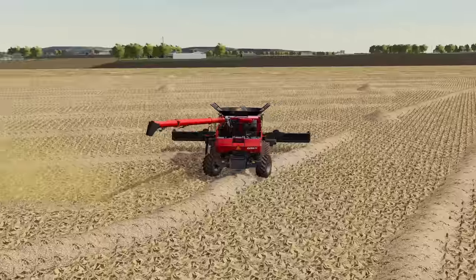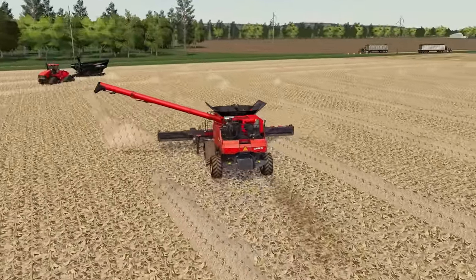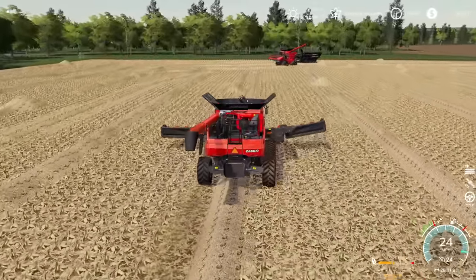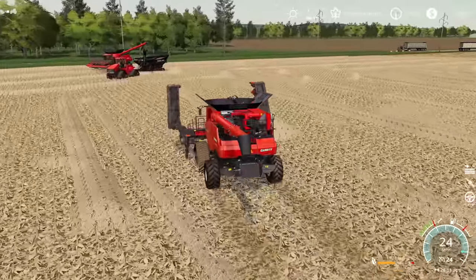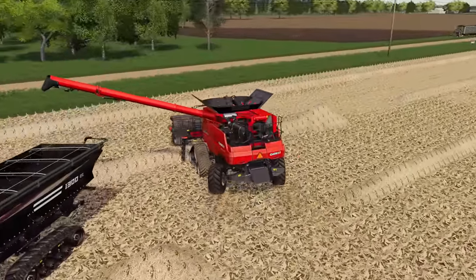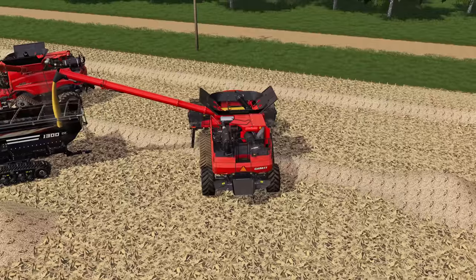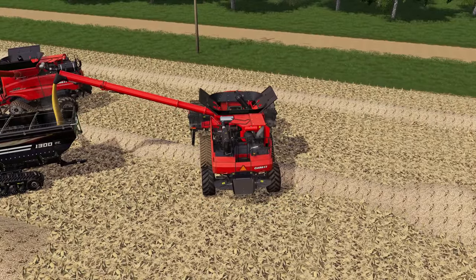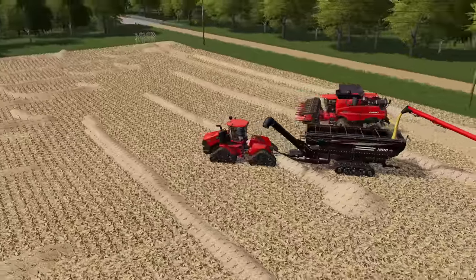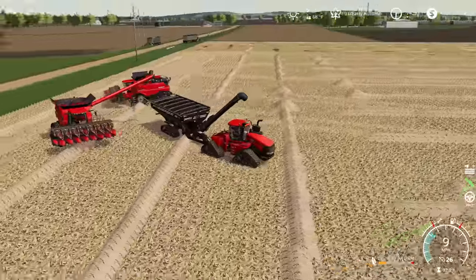There it is, the last corn of field 50. We'll put this right into our grain cart and grab that other combine. Boom, we've got another almost 200 bushels in this combine, so we should have enough to put into that semi at this point. We'll just load this from the backside and get the grain cart fired up here as soon as this guy is done unloading. There we are. We're all wrapped up.